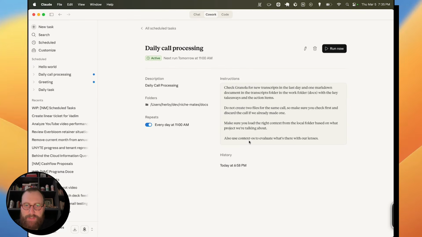And then I have this other MCP, called Context OS. That's my own MCP, which has, I think, 150 different system prompts or tools that I want to run. Some of those are lenses, which are essentially certain viewpoints, like the lean startup lens or the stoic lens, which evaluate what is being said from a certain angle. The lean startup lens would challenge what we're saying.